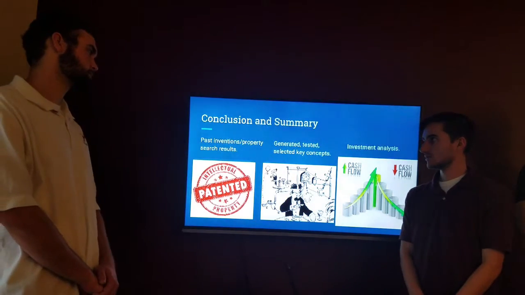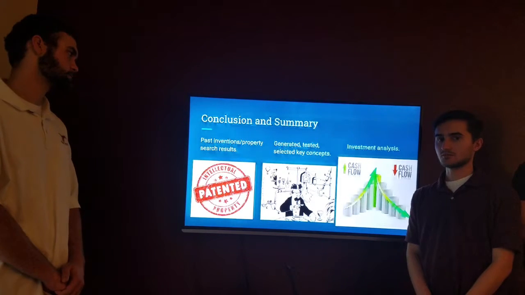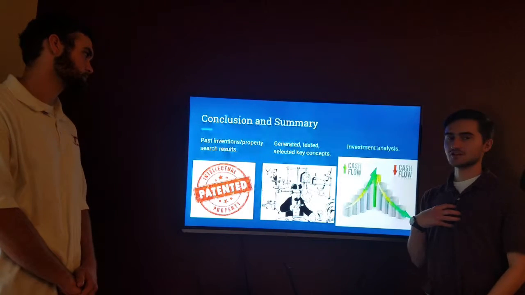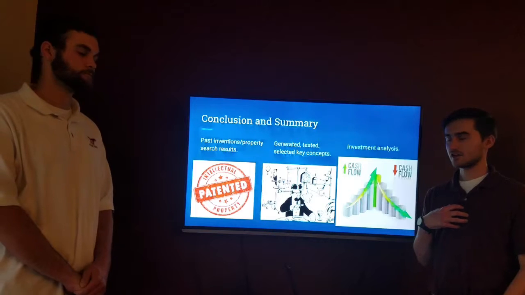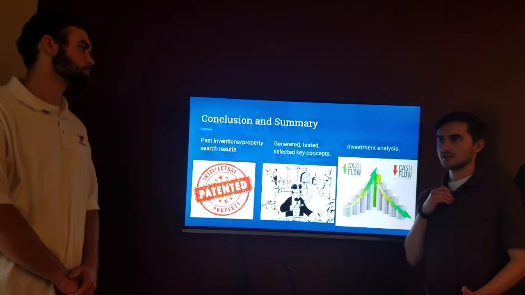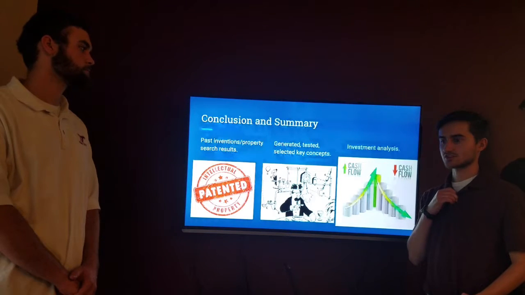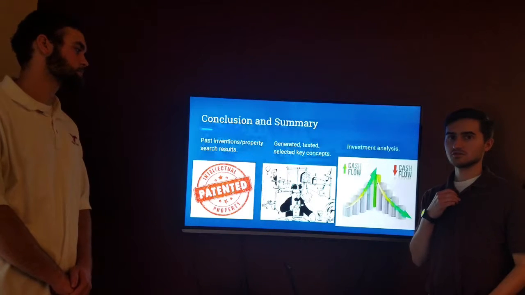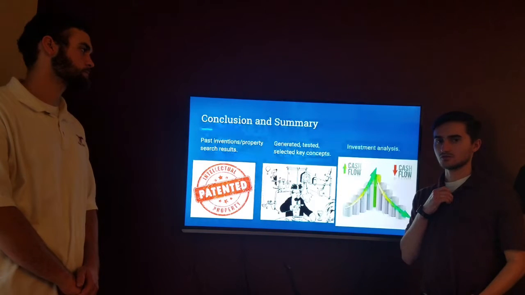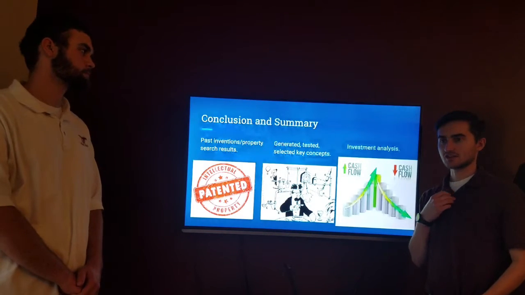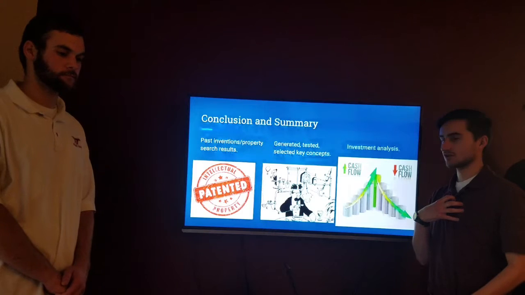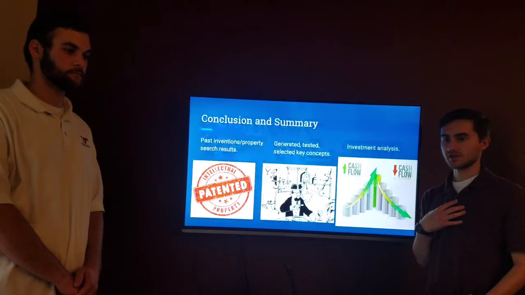And in conclusion, we went over past inventions and property that we could find that was similar to make sure that our device was different enough that it wouldn't infringe on anyone else's intellectual ideas. We generated and tested key concepts such as the loop, ball drop, the Arduino switch, to see if they were actually feasible to make and for the ball to go through. And for our investment analysis, we went through a repayment plan to make sure that VTEMPs would be able to pay us the money up front, and then we would be able to repay them while also making a profit with our RBG.